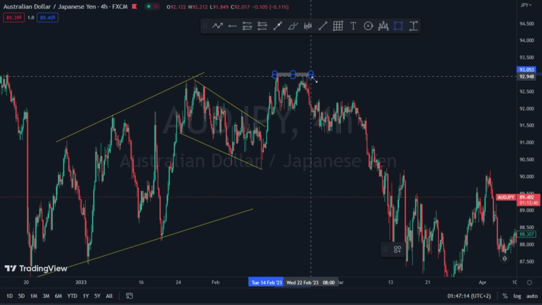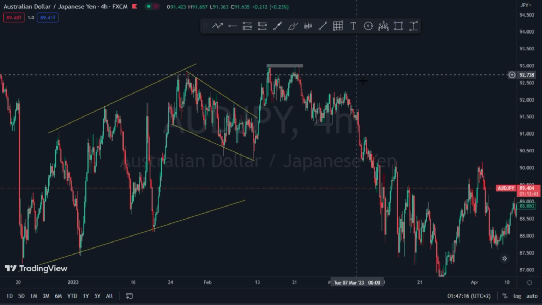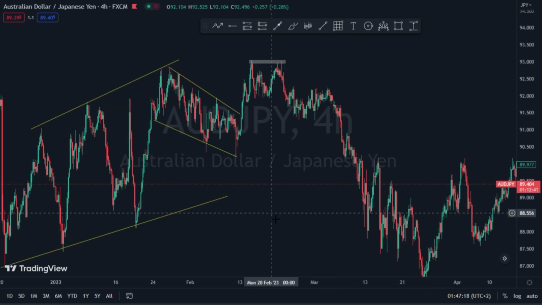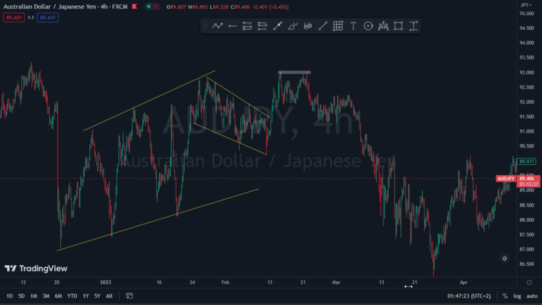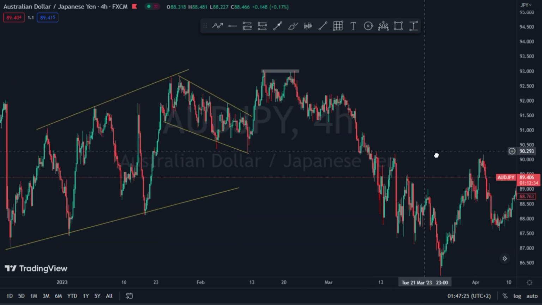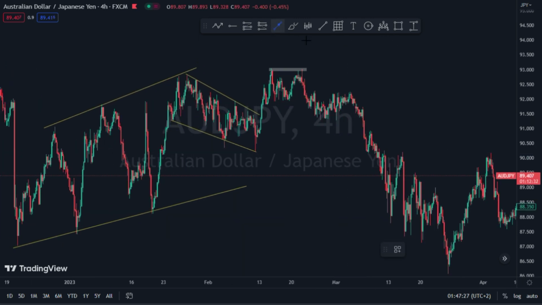So pay attention to what happened after that double top formation. The market moved impulsively to the downside. So again, after every strong move, the market will present us with some sort of a structure, right? And that structure being the 1 2 3 formation right there, the 1 2 3 formation on the lower level of the market, which is not picture perfect.